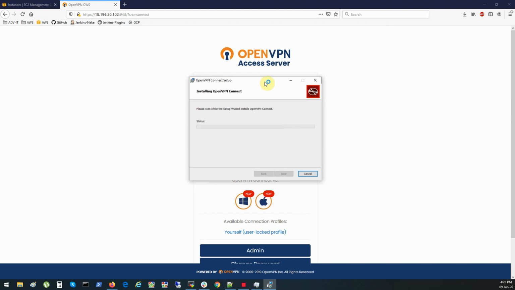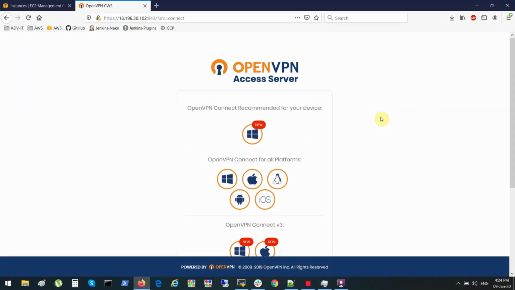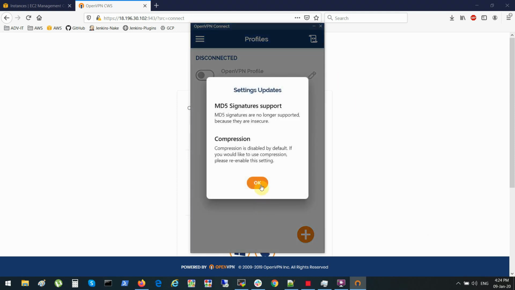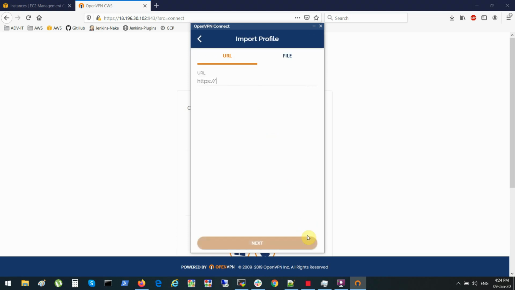Just with the last part, we're installing the client. Client installed. After installation completed, in your tray you will see this icon, just click on it. This is some UI, just close it, don't need it. Yes, okay, agree, and okay. You see our profile configured here, and it already has the public IP of our VPN server, but we can add another one. For example, you just need to type the public IP address of your OpenVPN server, but it's already done for us.